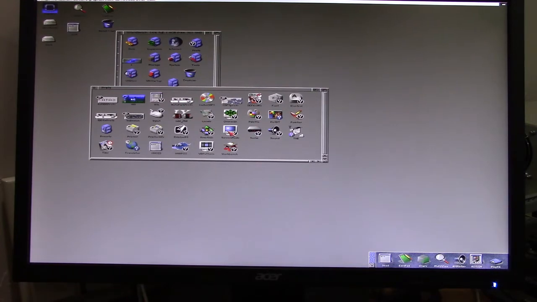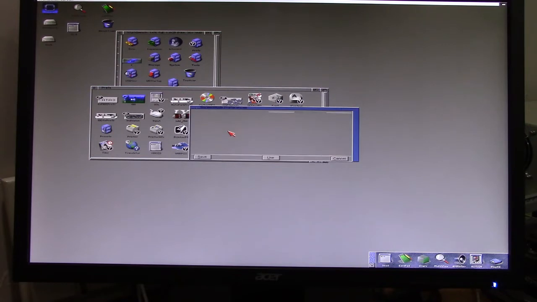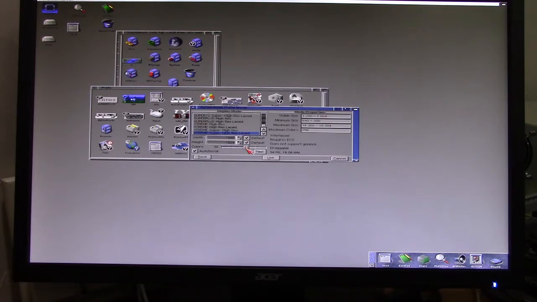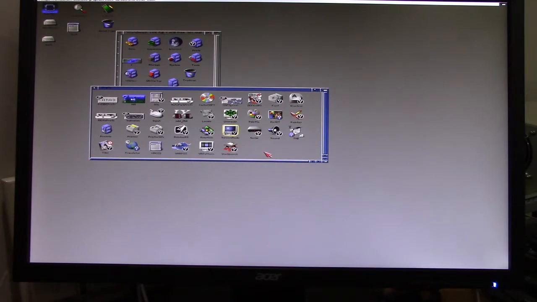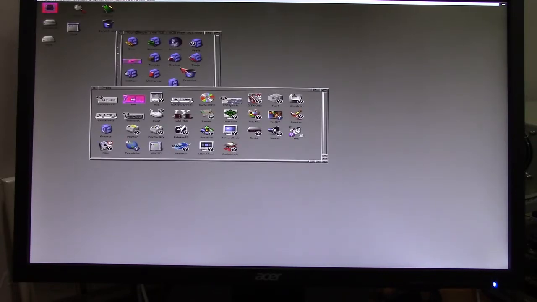If we go absolutely bananas and bring this up to 1280 by 1024 in 256 colors, my goodness, the Indivision scan doubler will do it. But it will drag the entire Amiga to a crawl, even with an 040 processor. This is just so much data that it's got to deal with. It is not a happy little camper. There we go.